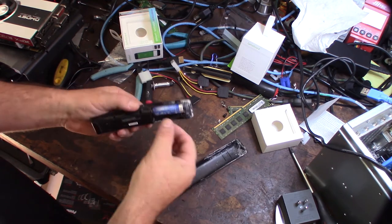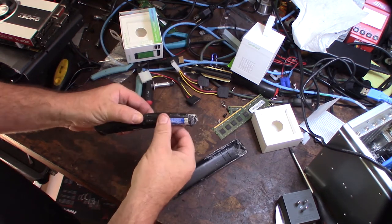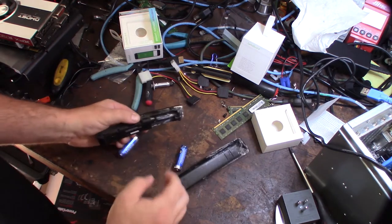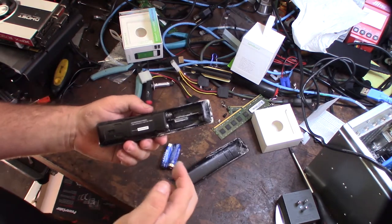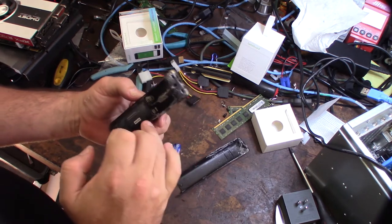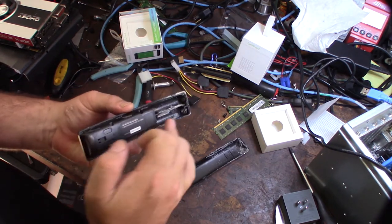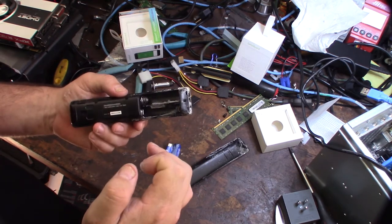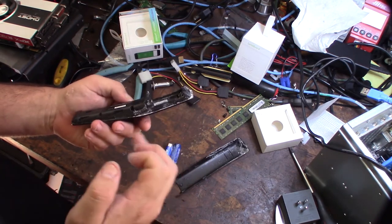All right, this stuff is sort of toxic. It's potassium hydroxide, and it's not as bad as sulfuric acid, like in a lead acid battery, but you gotta clean this up. And the good thing is I got this before it actually started corroding the contacts. That's typically what it'll do, it'll corrode the contacts. So there's a couple different ways you can neutralize this.